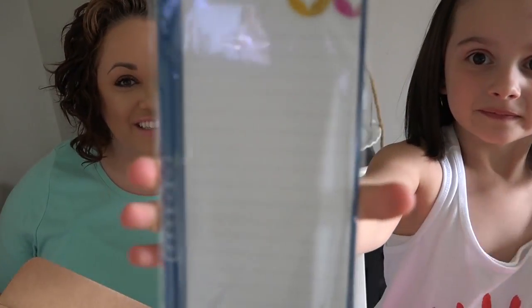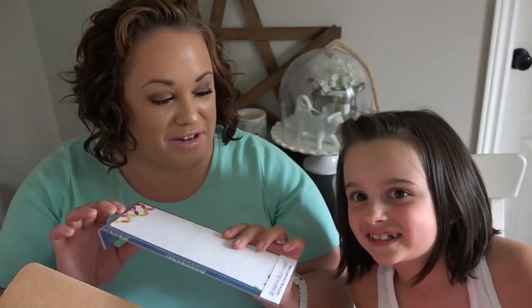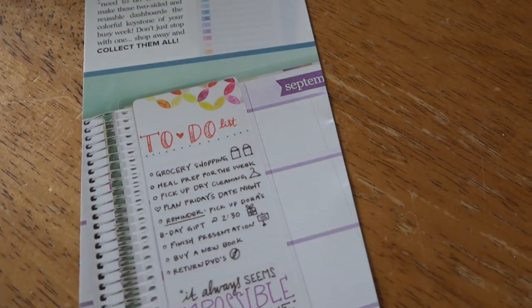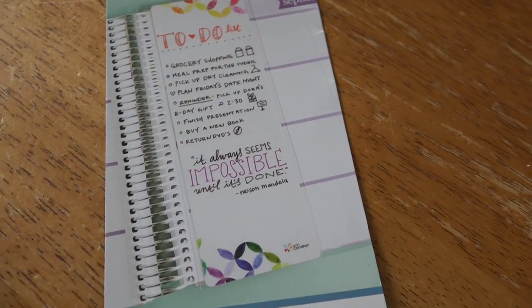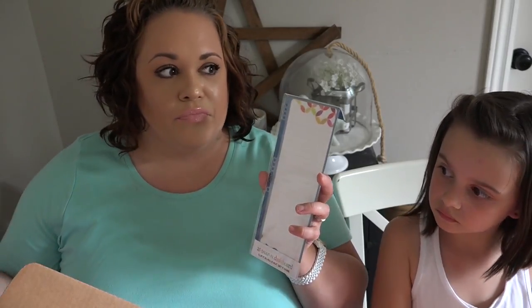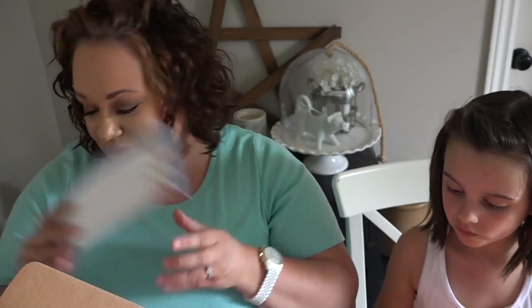Okay, this is another dashboard. This is in that mid-century circles pattern that I really love, and these snap right into your planner or your notebook, and then you can use a wet erase marker to write all over this, and then you can either use like rubbing alcohol to remove that, or you can use these well-kept wipes to get it nice and clean.